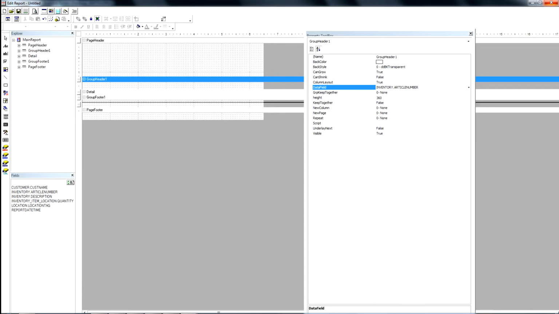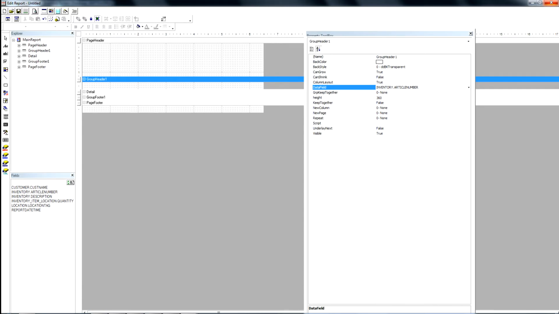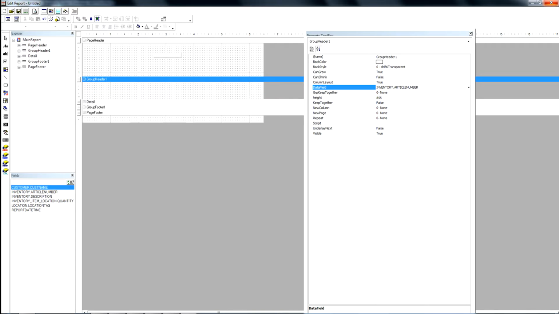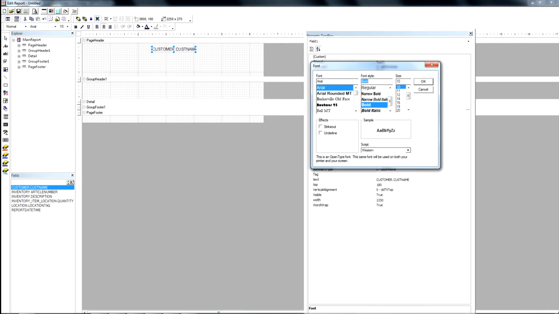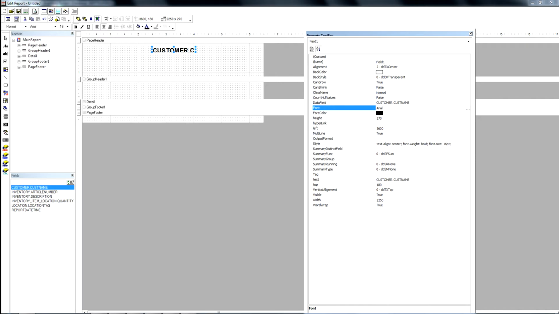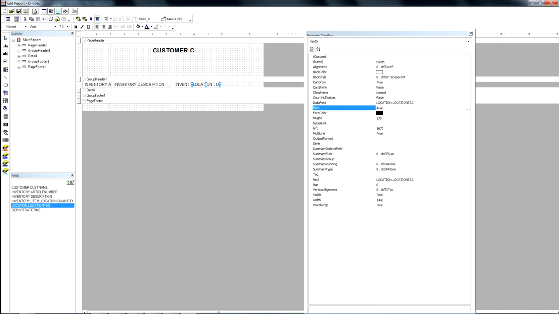Then I pull up my page footer so I don't have any spaces. You want all the grades together so you don't have space between everything. So then I pull this down, and then I'm going to put my cus name at my header, stretch it out a little bit, center it, and once again I can change my font to bold and make it bigger. And then my group, I want to put article number because I want to see my article number, my description, and I'll pull my description a little longer because description's longer, my quantity, lessen that up a bit, and then my location. And then I pull this up so I don't have space. Then I view again.